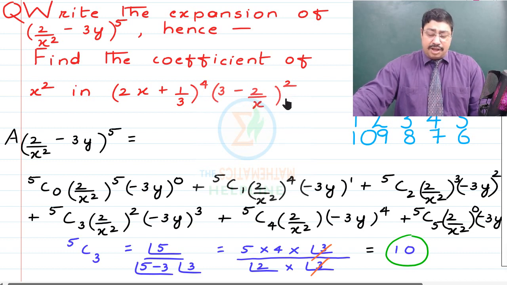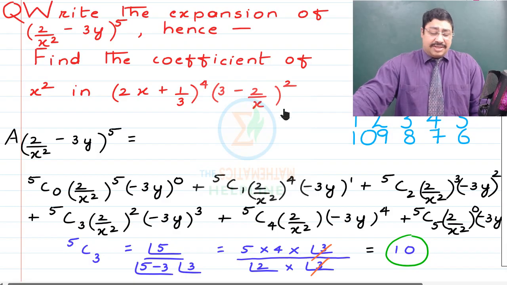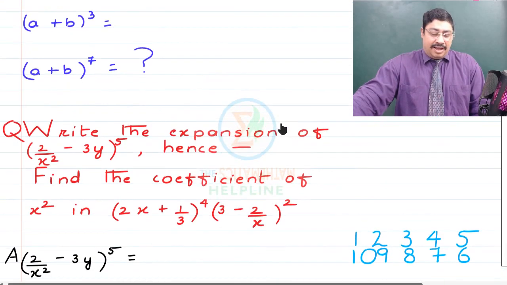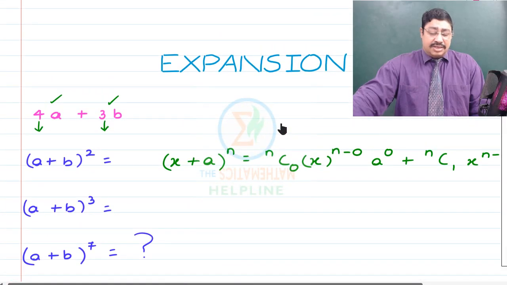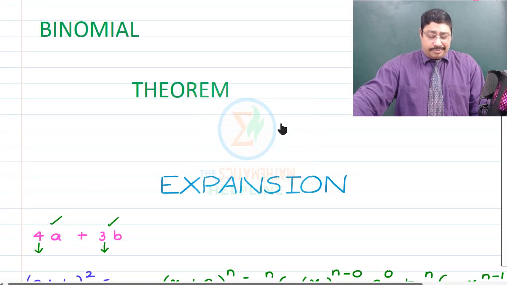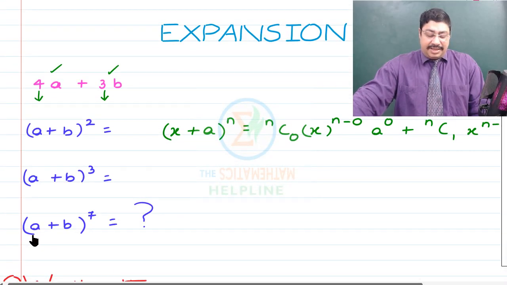Now I'll give you people a quick re-explanation so that if there's any speck of doubt in the first part, all of that gets cleared. Now, the first thing that we discussed was the binomial theorem, and in it we discussed this is actually the expansion when the power of a binomial is n, a natural number greater than 3, which is what normally nobody knows. So if we have, say, some (a + b) raised to the power 7, it's going to help you. So what is the formula?